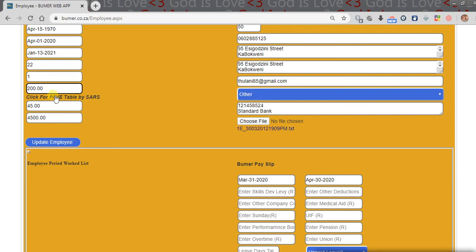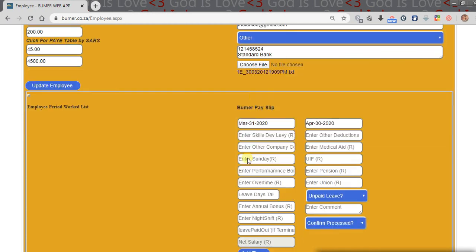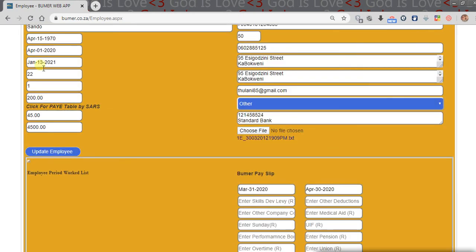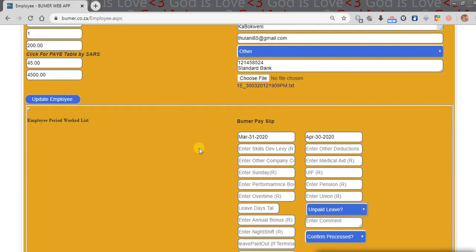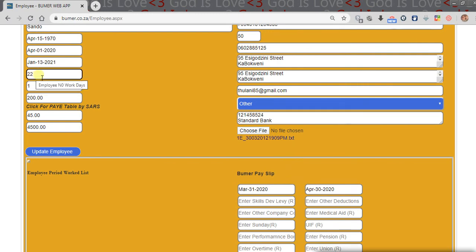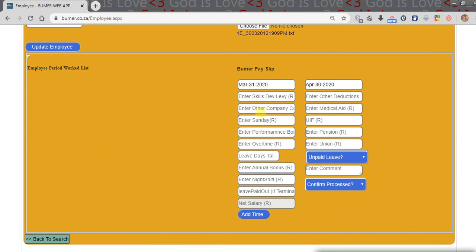So the system uses these to calculate if the person was absent for a day and you click here that the leave is not paid. The system is going to use these algorithms to calculate for you how much per day the person didn't get. So it's very easy. You divide the total salary by the number of working days. That should give you at least a clear understanding of how the system gets into calculation. But try and use the system.